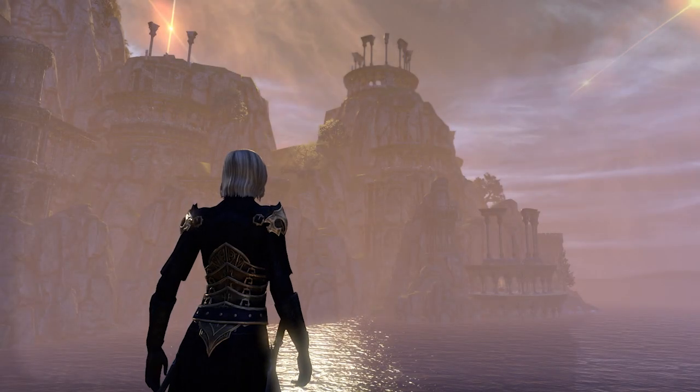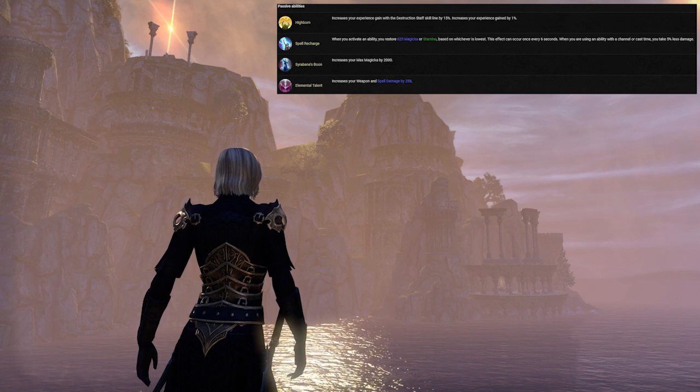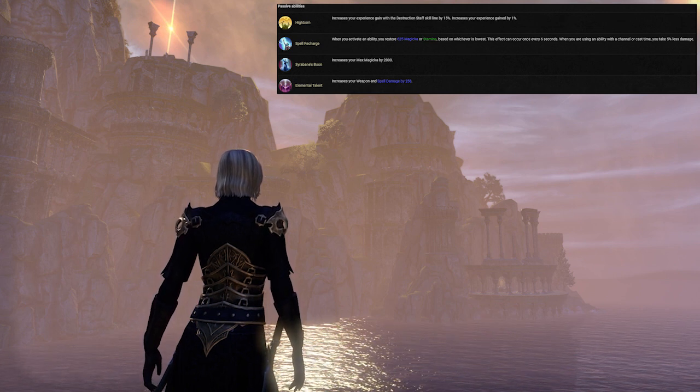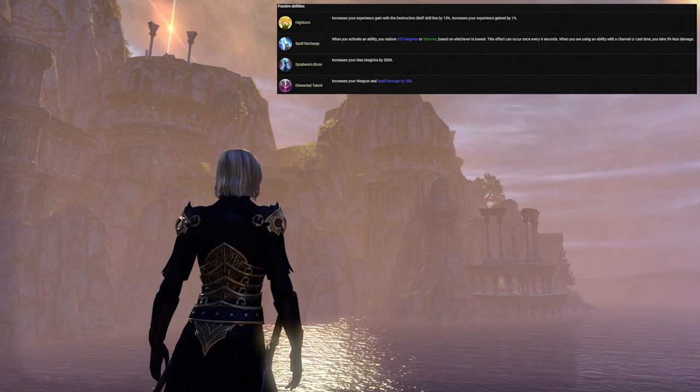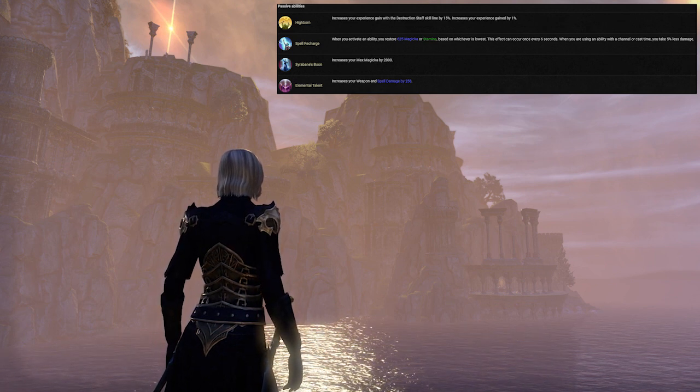So let's check out the core details, starting with the race. We're going to be using a High Elf for this build, which gives us a great spread of max Magicka, spell damage, and even a resource return mechanic as well, which is always useful. If you prefer, a Dark Elf works just as well though.